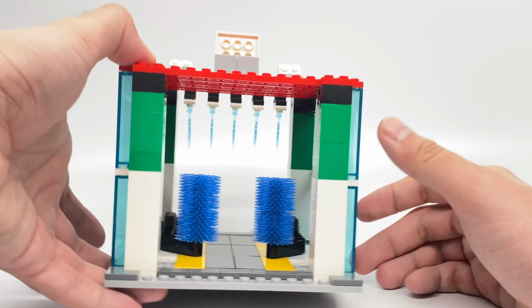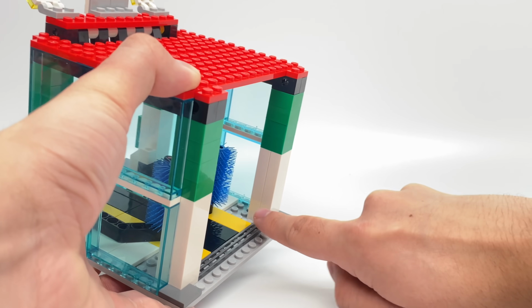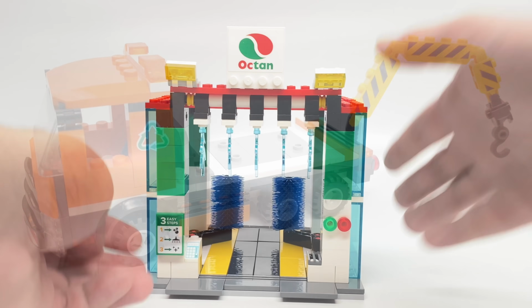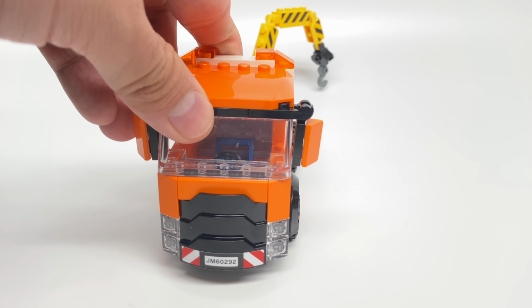But yeah, I maybe wish that this was a little bit bigger or have another set of these, especially since there was a little bit of open area there. I don't know if you could have done that. It just looks a little bit hollow, but I like the function here. And I realized, what am I saying? This ain't a tow truck. It shows my very limited vehicle knowledge.